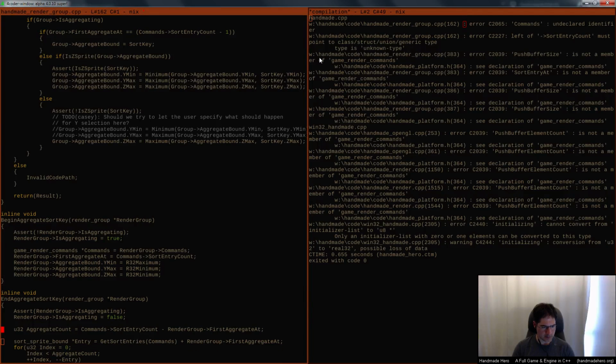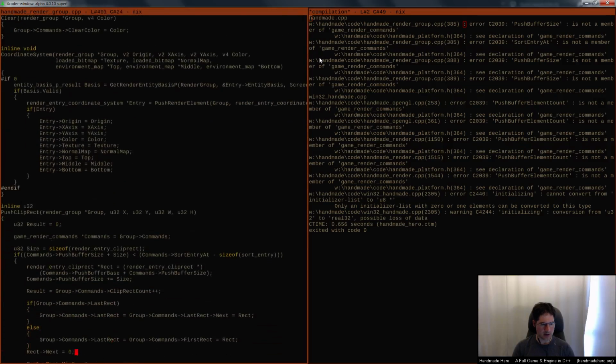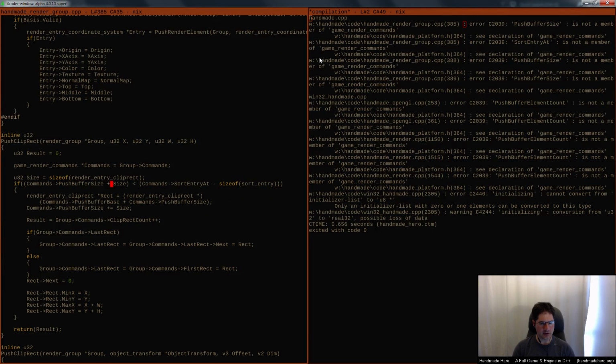Let's see, gotta get those commands up to the right part. There we go. Okay, so for pushing a clip rect on, it looks like the pushing the clip rect on is basically the same operation as we have above.